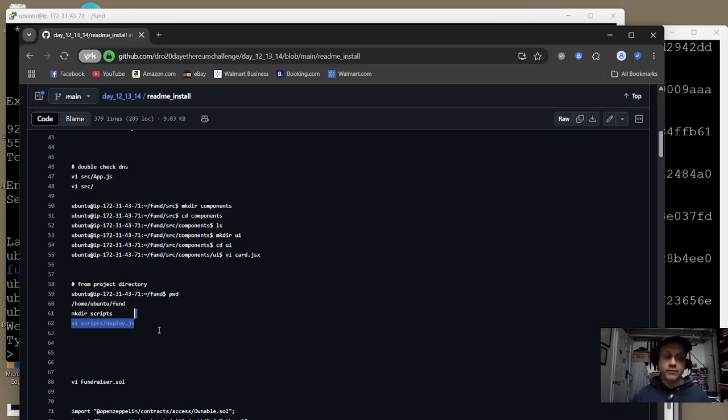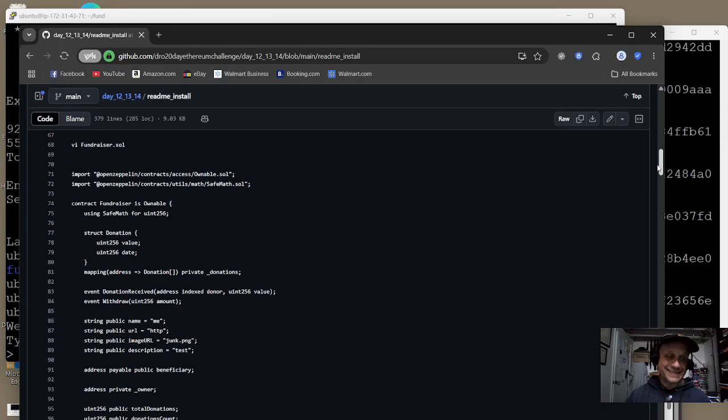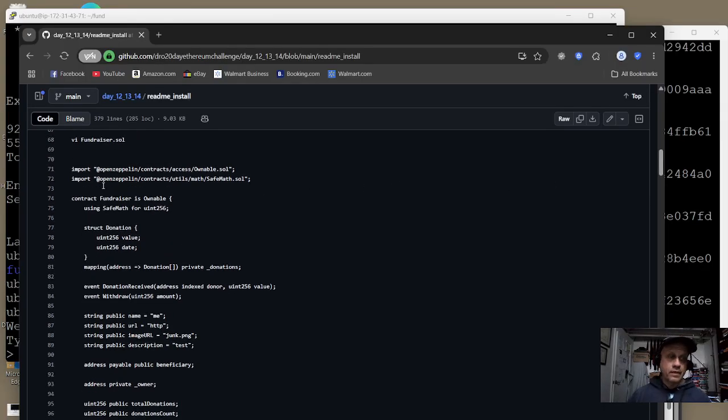I'm going to invoke the fundraiser individually from the command line, and then we're going to invoke the factory individually, and the factory invokes the fundraiser, okay? And then we're going to roll this into the assertion testing, and just like before, step into this very lightly, and I think that you can see the consistency. So let's look at the code here. Here we are relying on OpenZeppelin. Happy that we installed that right on the first day because I wanted to keep these installations exactly the same.